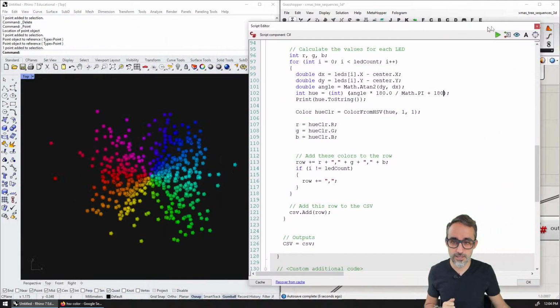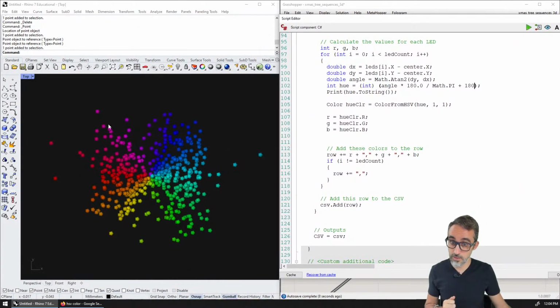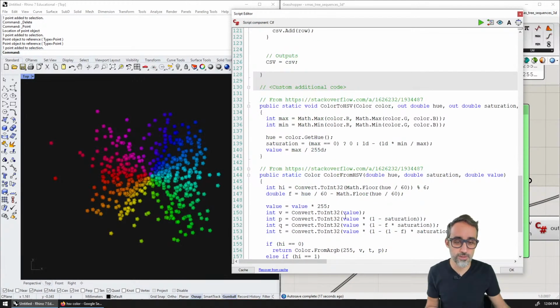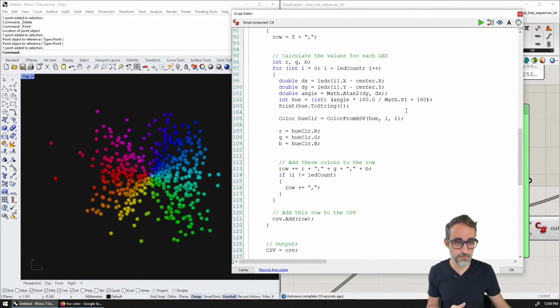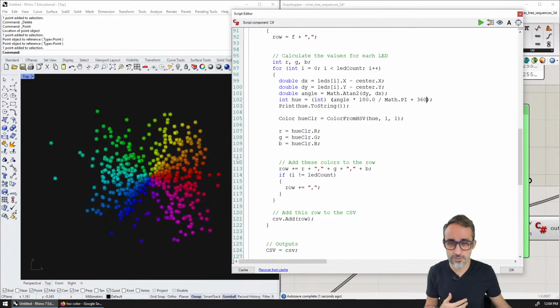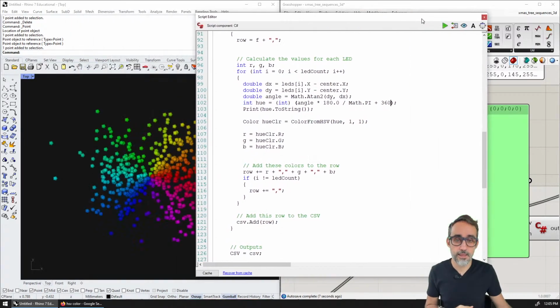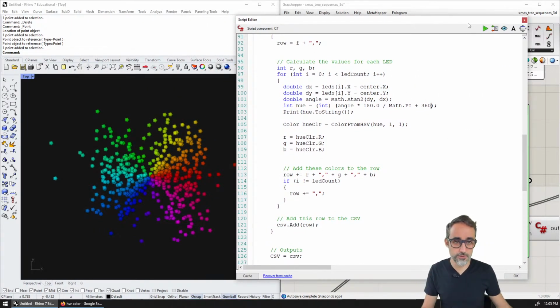And it turns out that that was the problem we were having here, but now as we do that, the full tree is now covering the full hue spectrum. So it was just a problem with this function, it just couldn't take negative values, all right? So we're basically artificially offsetting this by 180. We could also offset it by 360 if we just wanted to make sure that we start with the red value in the x coordinate, okay? So that's fine. Beautiful, so that's up to us.